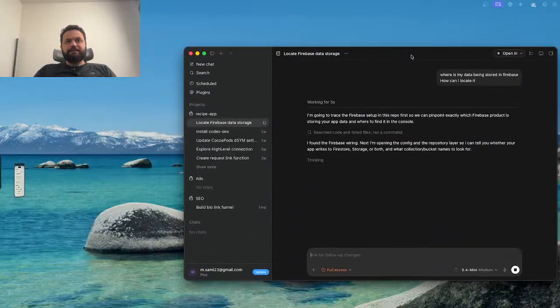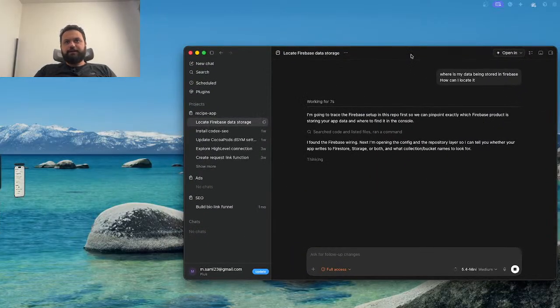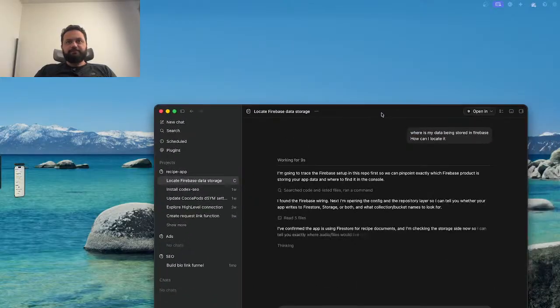So basically I'm asking codecs where I can find that detail in Firebase.